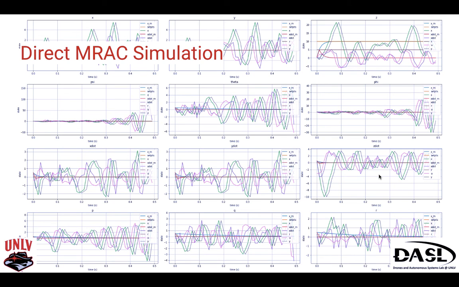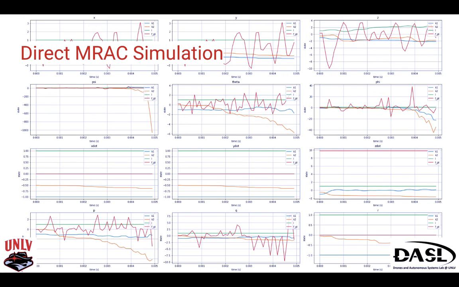And here are simulation results. So kind of asymptotic stability for most of our states, and then inevitably losing attitude control, usually with psi or phi. And we can see what's happening. We can see that it tends to be the K2 gain that starts to grow without bound, and that's what destabilizes the control.